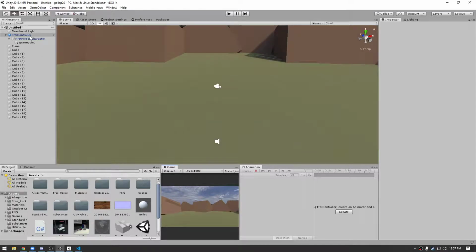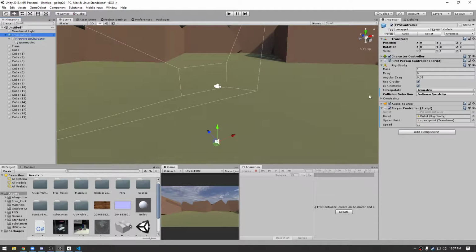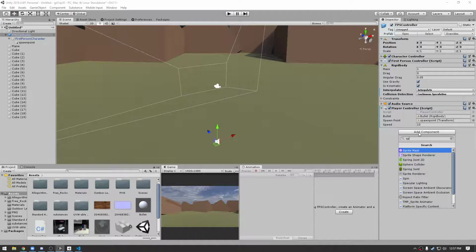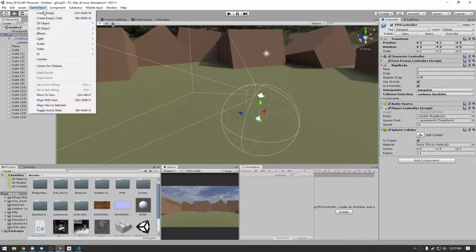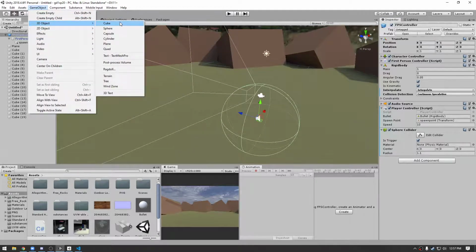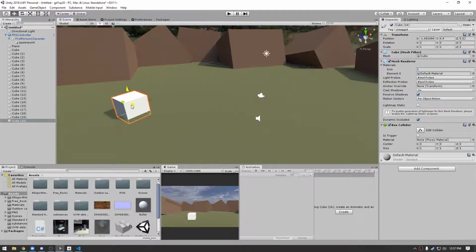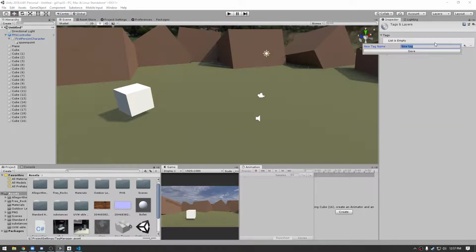So we'll go back into our FPS controller. We will add a sphere collider, make it a trigger, set its size to 1.1, and we will build a 3D object cube right here, and this will be tagged as gun.